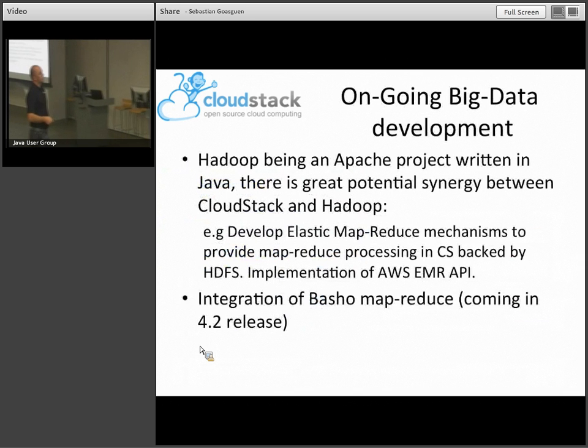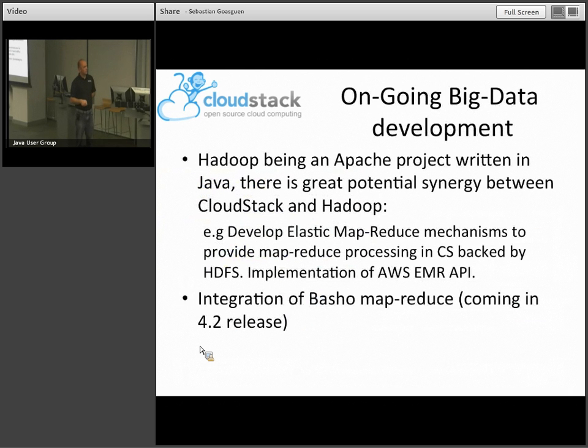We're looking more and more into integrating Hadoop as a backend to CloudStack for the management of the storage of the machines, and also to be able to expose an elastic MapReduce API. Amazon has this: instead of saying, start that many machines so that I can use them as a storage engine and then do my processing, they expose the processing system directly. You define the scripts you want to run, your input data, and where you want to output the data, and EMR takes everything and creates the instances in the backend. You don't have to do it; it does everything for you.